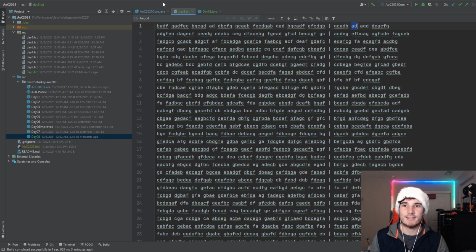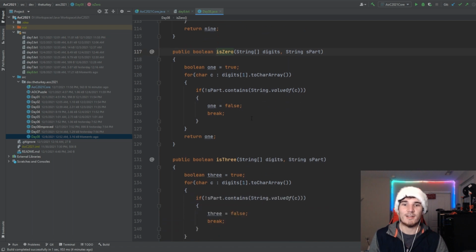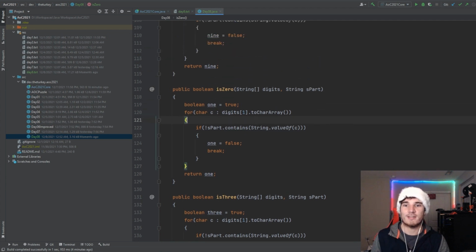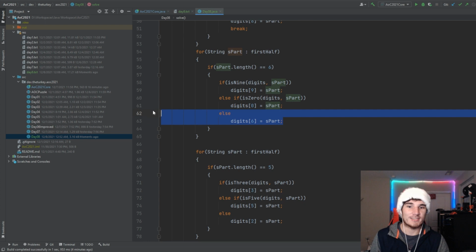Now that we have the 9 done, determining the 0 from the 6 is pretty easy. We match the 1, because the 6 will not contain a 1, whereas the 0 will contain the same segments. So that's how we do the 0, and whatever digit is left, we assign to 6.